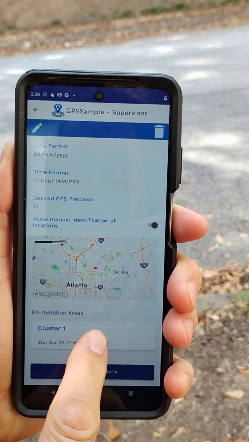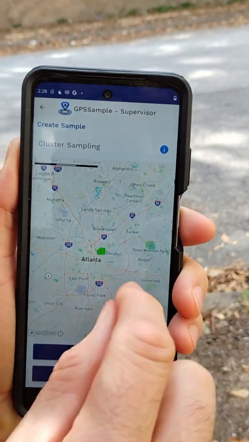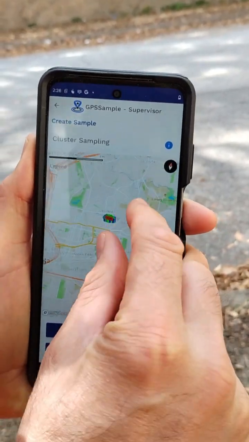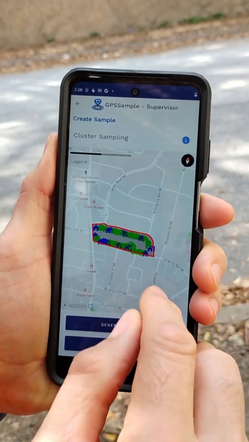Now it's time to generate a sample. We use the enumerated data provided by our team members, and we will present the data collecting 15 households in this sample. That was a rule that was established by the admin, and as a supervisor, I cannot change that. Next, you select Generate Sample, and this should create that sample of 15 households out of the total enumerated area.